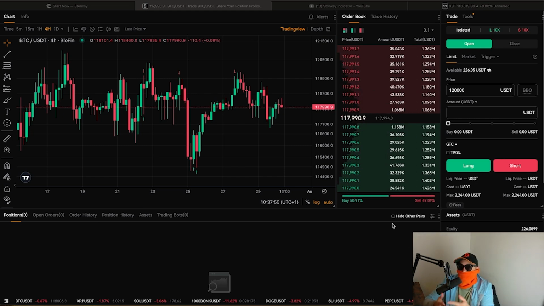But also it's good to just have the order in there, because then you can have your plan in place, and you can let it play out exactly how you want without having to rush onto the exchange, open a trade, and put all the conditions in. You can plan ahead, and obviously preparation is key.